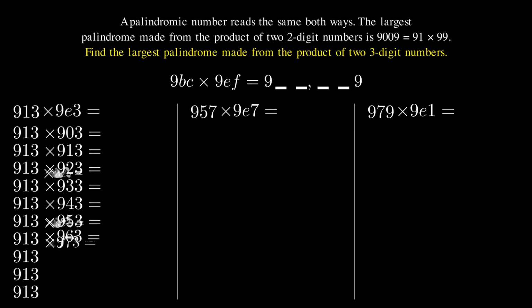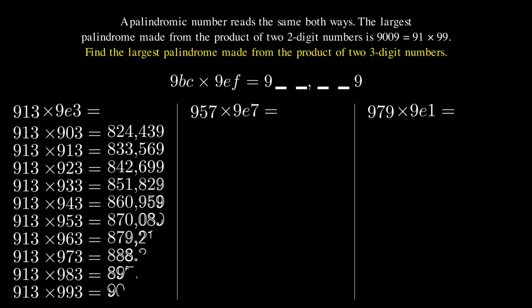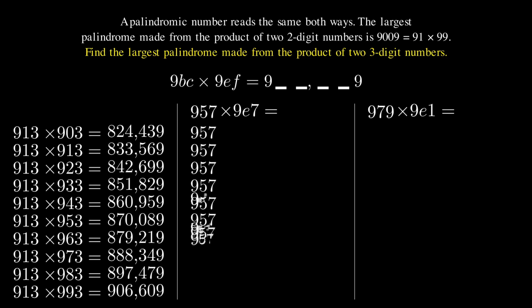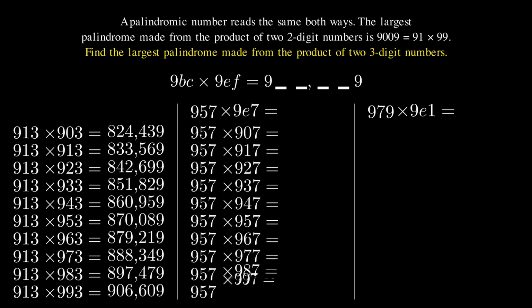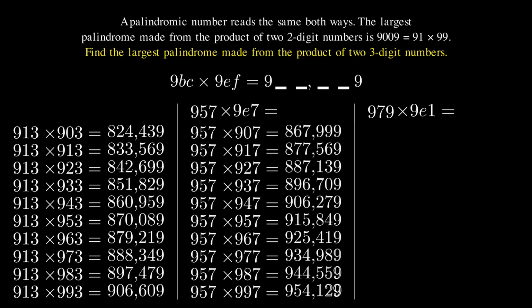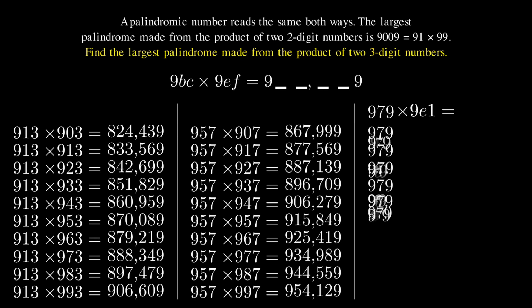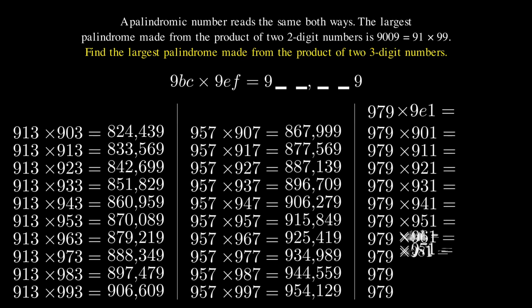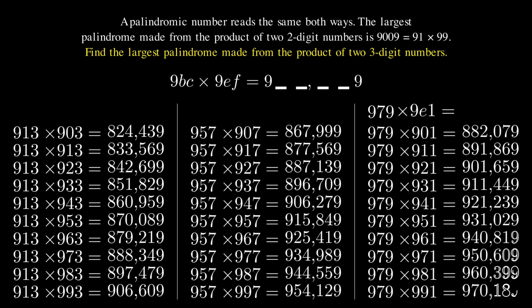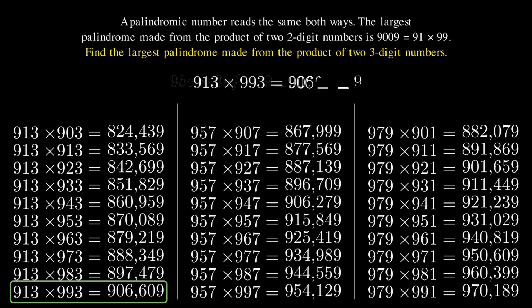Now, when I build these out, letting E go from 0 to 9, I'm not guaranteed to find a palindrome. I'm just hoping that there are 2 3-digit numbers that start with a 9 that give me a very large palindrome here. This isn't guaranteed, but if I find a palindrome out of these 30 options here, or more than one, I'll take the biggest, this will ensure there's no bigger one, because I've made my assumptions from top down. And here we actually find a palindrome, this 906,609, which is our final answer.